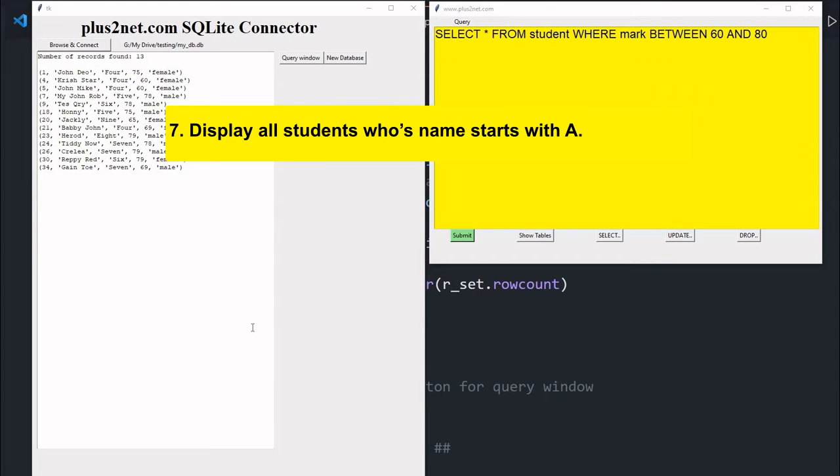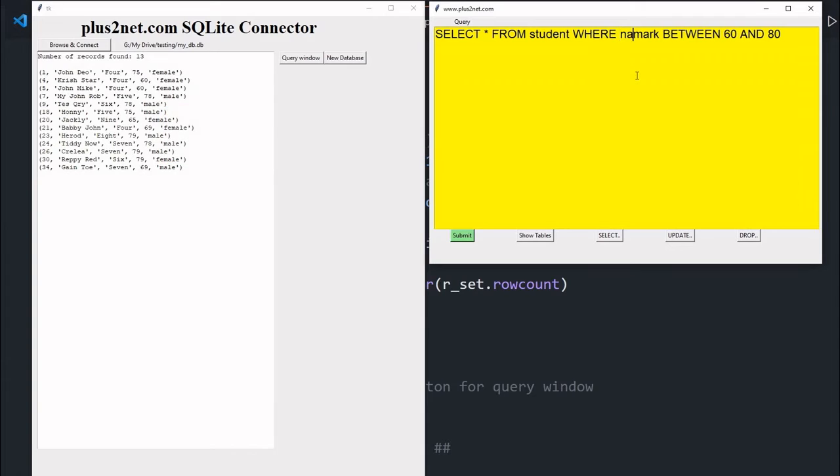Next question is display all students whose name starts with A. So this is a different concept. We'll learn about like, where name like. Now here we can use the concept of wildcard, where name like under quotes starts with A and percentage. This means first A, next anything is allowed.